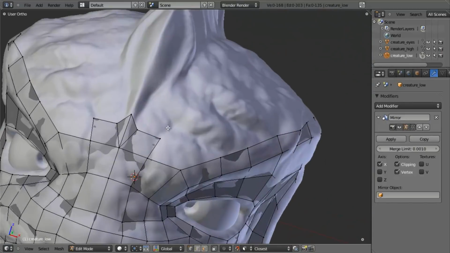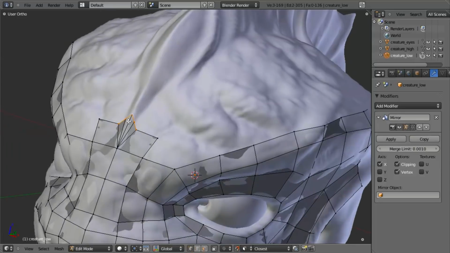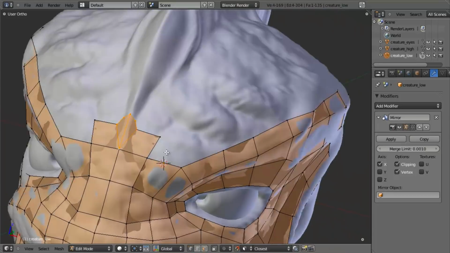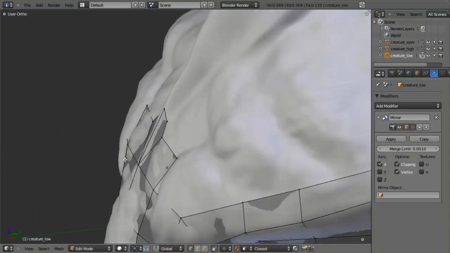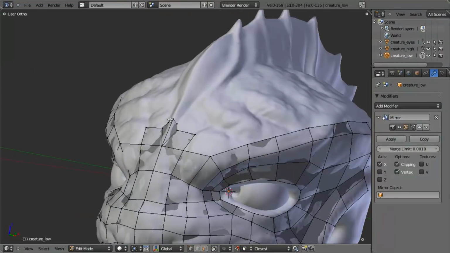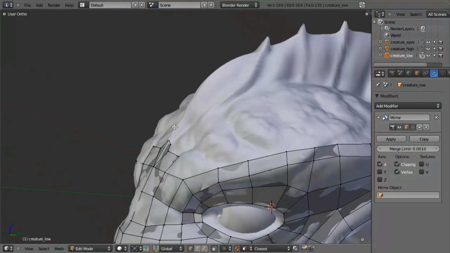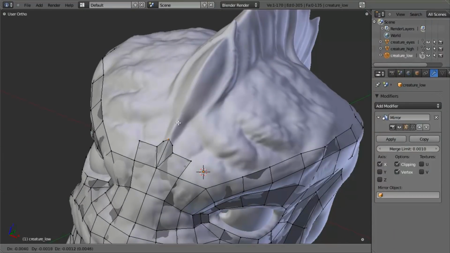Or we can go ahead and make sure that we have a quad on both sides. We'll just hit W and subdivide on this edge, giving us a full quad with which we can work. So we'll just select them both and hit F to fill that face. And this is actually good because it gives us extra topology. So now what I'm going to do is just extrude this out, say to right about here.